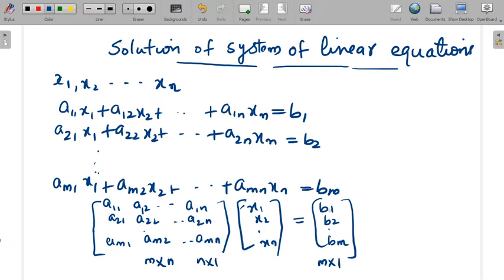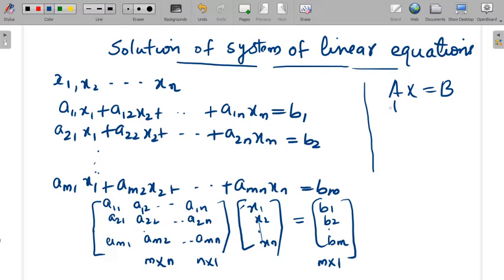So this is equal to b1, the first element on the right side, and that is exactly what we have written in this equation: a11 x1 plus a12 x2 plus etc. a1n xn equal to b1. Similarly, if you take the second row and multiply it with this column, you get the second equation, etc. Now we write this system as Ax equal to b, where A is this matrix a11, a12, etc., a1n, x is this column of variables, and b is the column of constants.